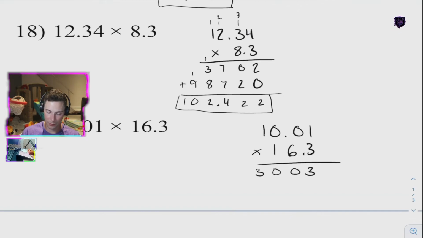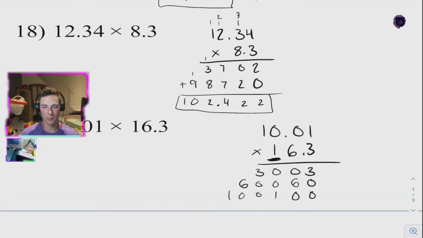Now the placeholder. 6 times 1 is going to be 6. 0, 0, 6. Double placeholder, because now we're multiplying by this here. And this is 100 if the decimal weren't there. So we're going to go double place value holder. And we're going to write down 1001, because that's what the answer is going to be.